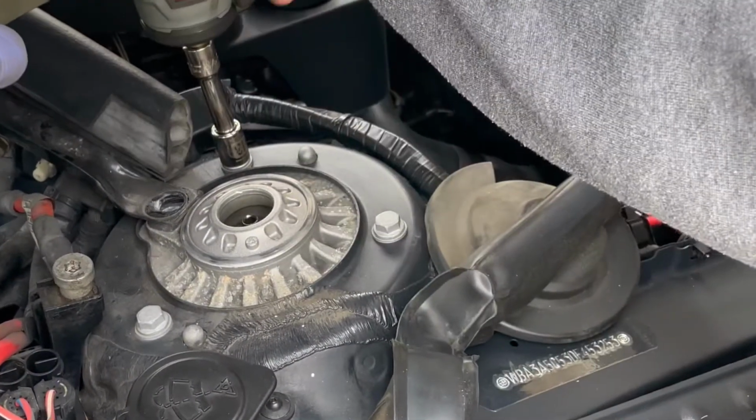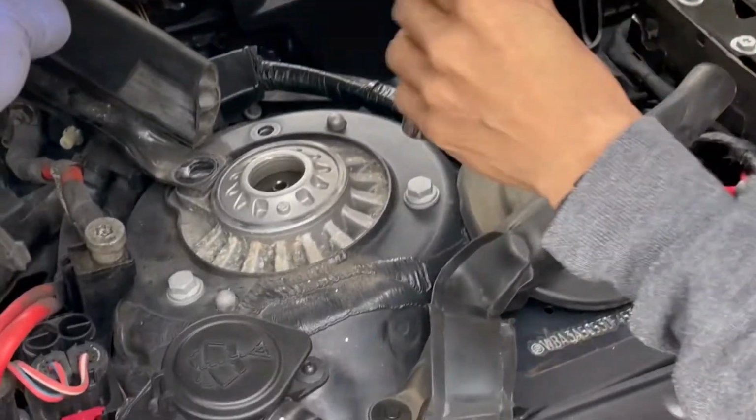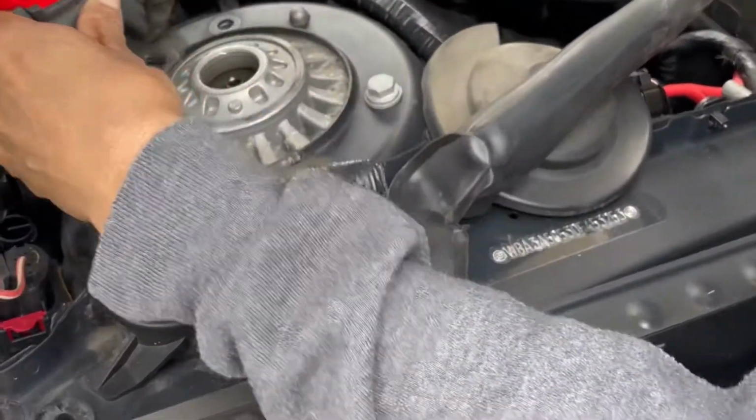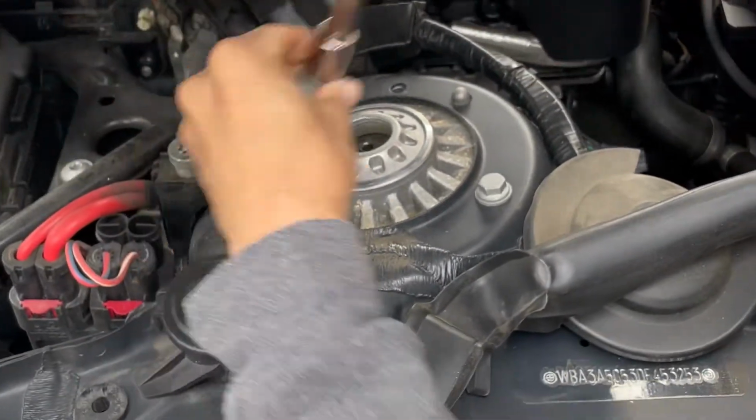Now that the strut is out, or loose at the bottom, I'm gonna take out this top bolt that's connected to the strut bar. And it's an E18, and then I'm gonna remove the top three strut bolts that are 13 mil.